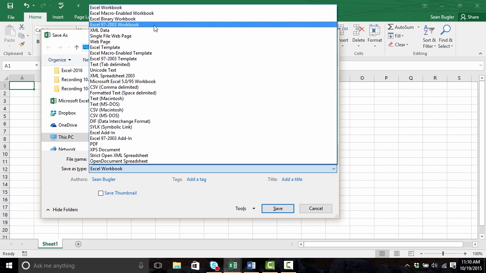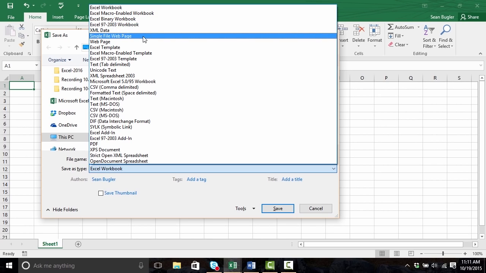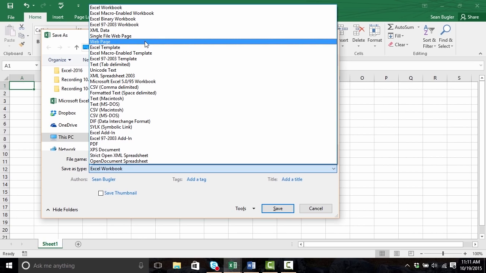For those of you who work with organizations or divisions that might have older versions of Microsoft Excel, they can't read the newer versions of Microsoft Excel workbooks. Anything from 2007 on can't be read by Excel 2003 or earlier. So in those instances, we might actually need to save it as Excel 97 to 2003, or the .xls workbook. We can save it as a web page.